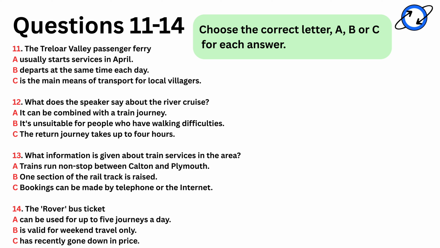If you just want to sit and relax and enjoy the lovely scenery, you can take a river cruise to Calton and back from the nearby city of Plymouth. In the past, steamships brought early tourists along the same route. Queen Victoria and her family enjoyed such a trip in 1856. The journey is quicker these days. The round trip takes between 4 and 5 hours, depending on tides and weather.